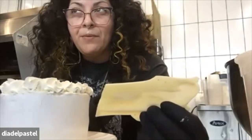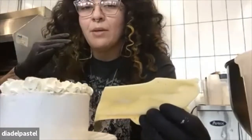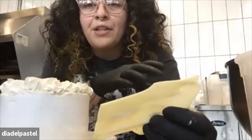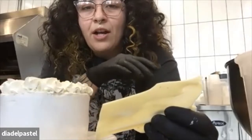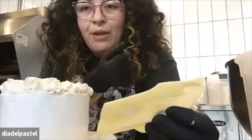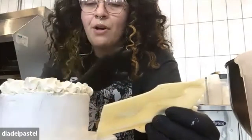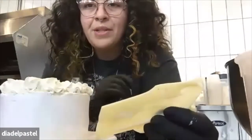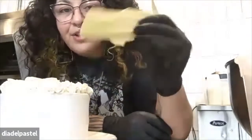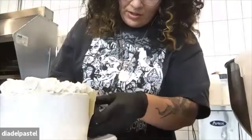If you were to ever wanna make some really nice decorative chocolate work, all you have to do is just make a double broiler. If you don't know what a double broiler is, it's a little pot of hot water, and then you put a bowl fitted to it on top. You don't get water in the bowl, and then you put your chocolate in that bowl and you let it slowly melt. And you can usually lay it on some parchment paper and kind of smear it really thin, and you let it freeze for a little while, and then it should come out like this. And you can just break it up and put it everywhere. Another hot tip.